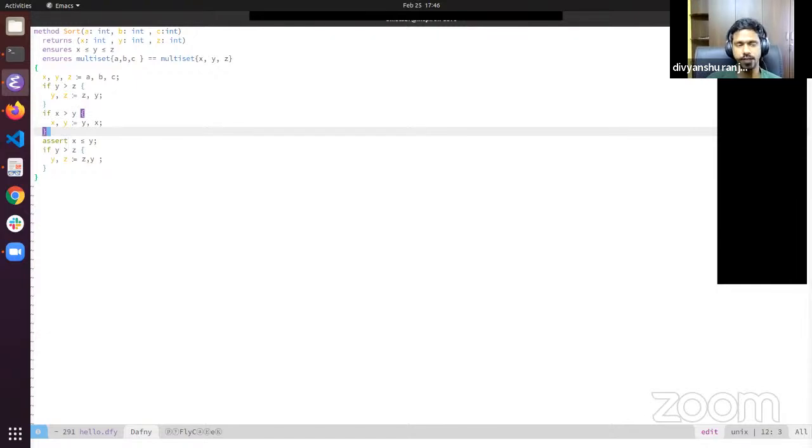As you can see, the Dafny verifier runs in the background, and it gives you a nice feedback loop, like these things are right and these things are wrong. And ensures is how you can provide post conditions to the method.